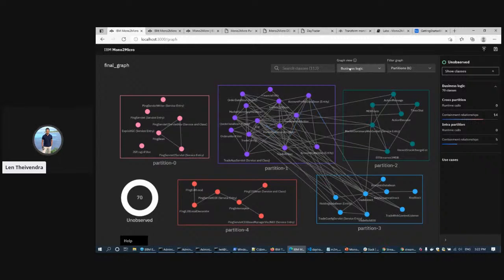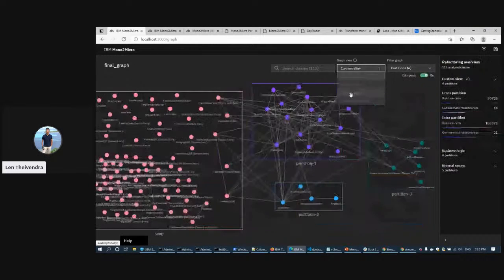And that's where we provide the custom view in our UI. Now, when you start off in this custom view in our UI, it'll ask you, do you want to start with the business use case view or the natural seams view? And once you're in one of those, you can now move around classes, create partitions, delete partitions, rename them, so on and so forth. So let me jump into this custom view that I already have for the Datator app.